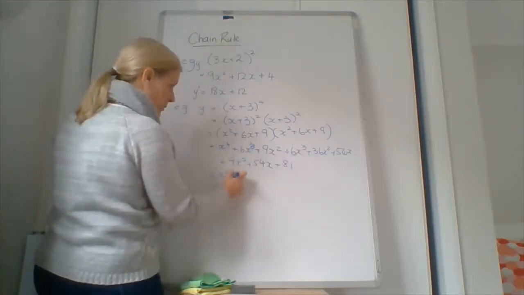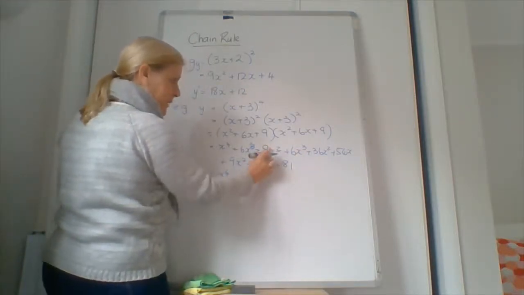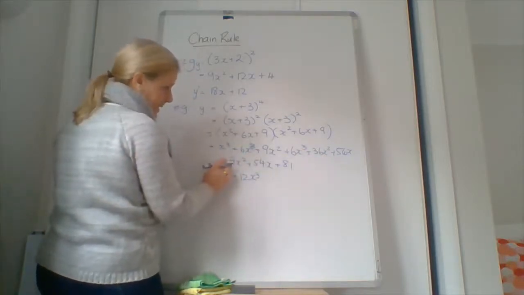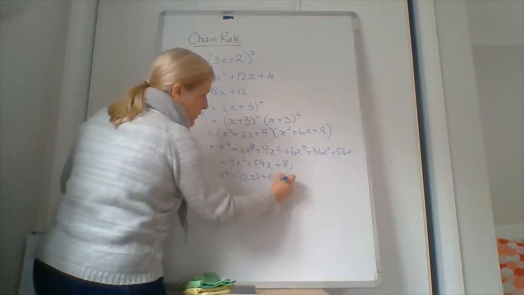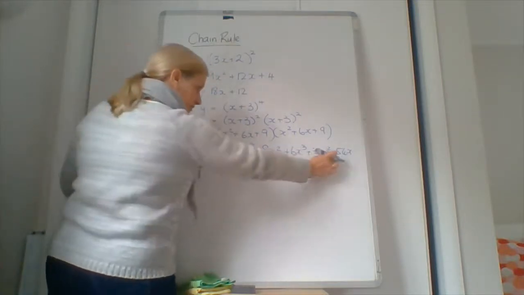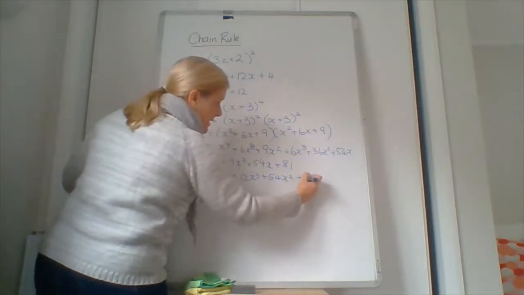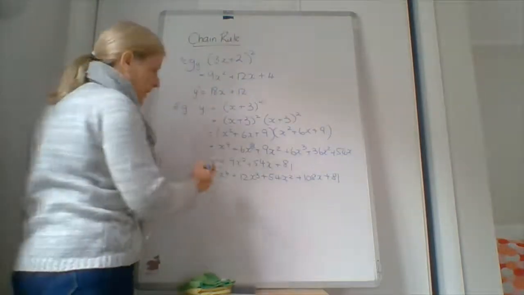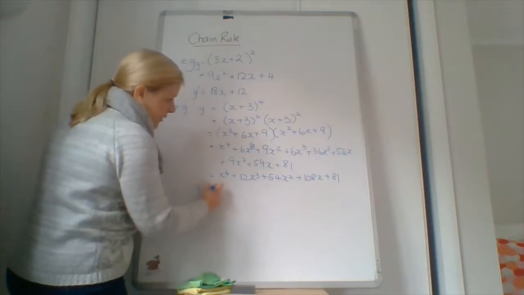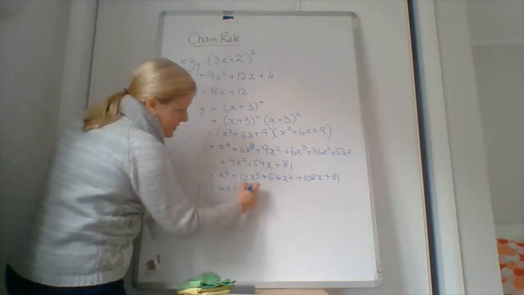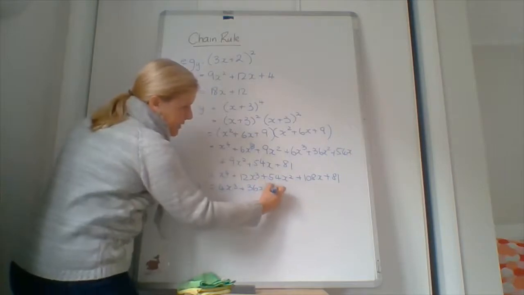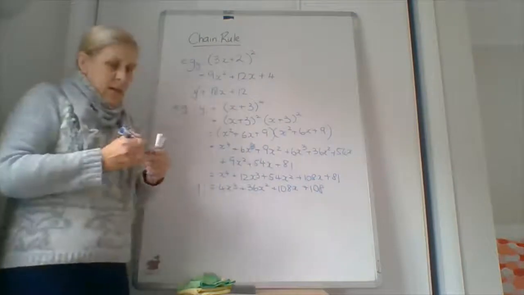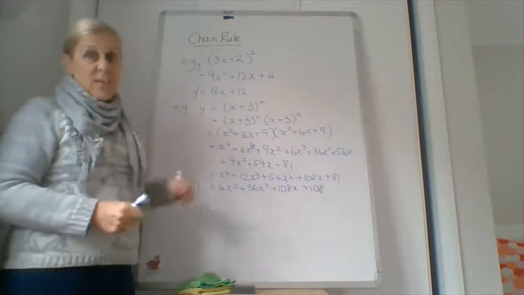Which if we rewrite nicely, x to the 4, how many x cubeds have we got? We've got 12x cubed. How many x squareds? We've got 9, and 36 is 45, plus another 9 is 54x squared. Then we've got 54x and 54x makes 108x, and 81. Hope that's right. If it's not right, fix it in your notes. And then we can differentiate. Whoopee! So we get 4x cubed plus 36x squared plus 108x plus 108. And the more complicated this is, the longer it'll take you to get to the answer.